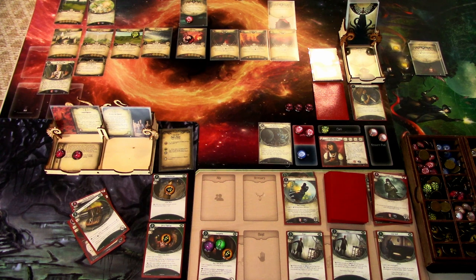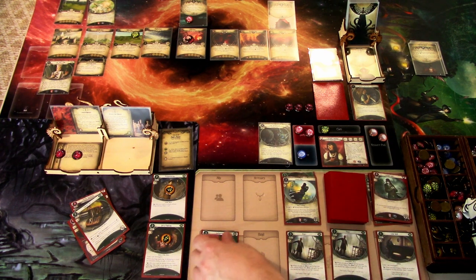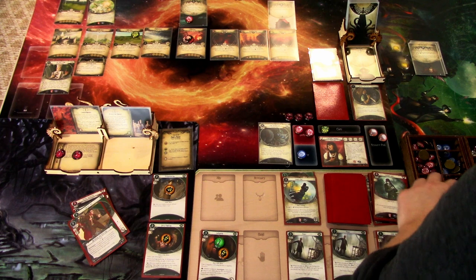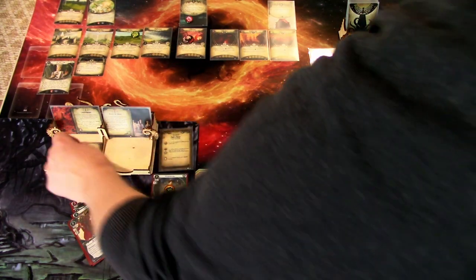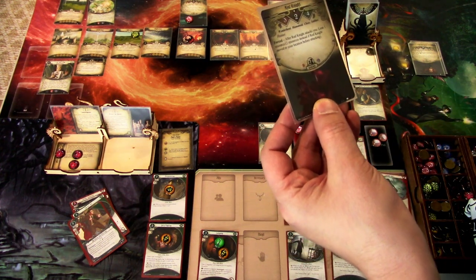We need that more. Okay, so investigating 7 versus 4. Auto fail, we break a lockpick. That's bad. Okay. No enemy actions, we'll go to upkeep. We draw breaking and entering and gain a resource. So that is that round. Let's go to the next round. We add another doom. Encounter card is Red Knight.